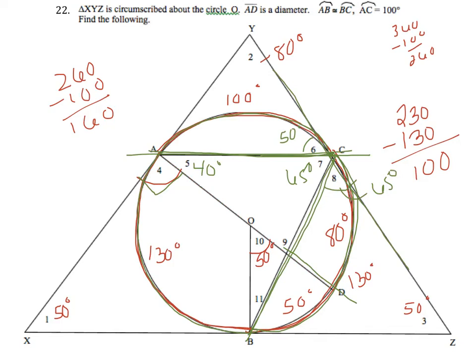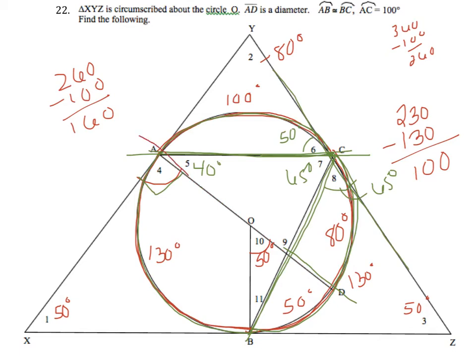All right, angle 9 is inside the circle, but it's not at the center. So we have to average the two arcs that go with it. I'm going to go ahead and erase a bunch of stuff here, and then we'll be able to find that one. All right, never mind. It's not letting me erase. So, okay, here we go.